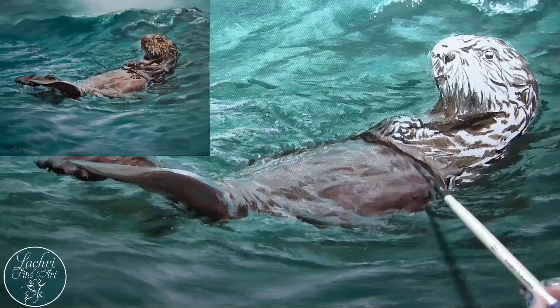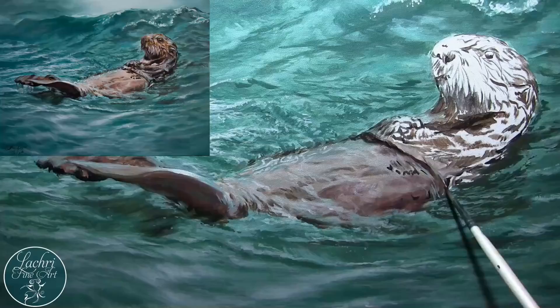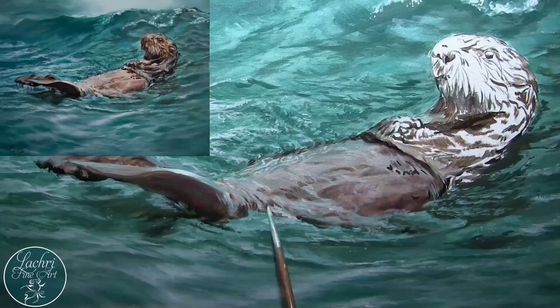Getting some of the darker areas in. Once I get into his little hands, that was an area you really want to look at as abstract shapes, because it honestly made no sense to me when I was up close working at it. When I backed away, it made sense. But when I was really, really close to the canvas, it didn't make sense at all — it was just a mess of lights and darks. But when you back up, it really does all come together.